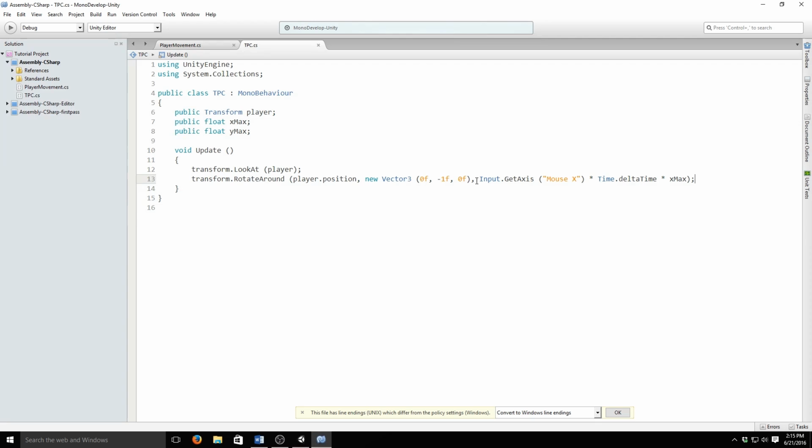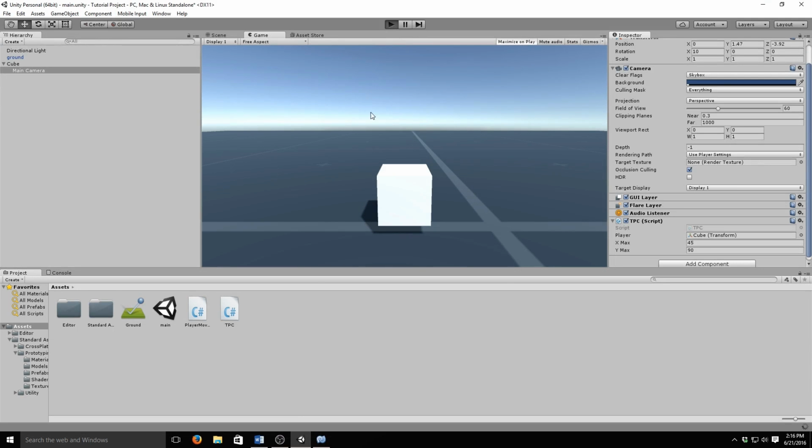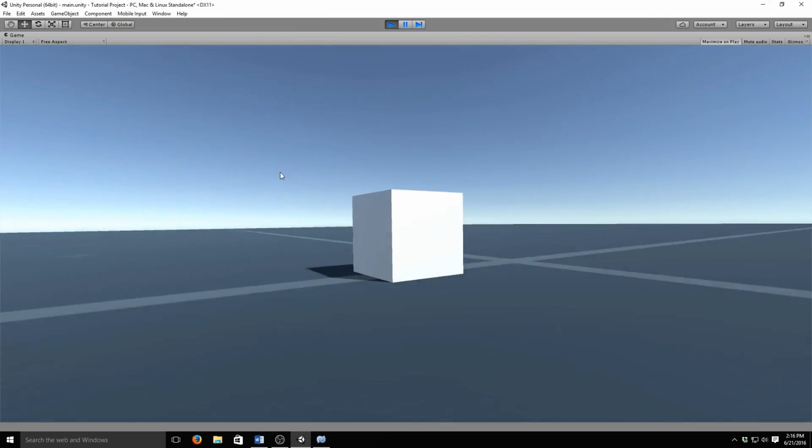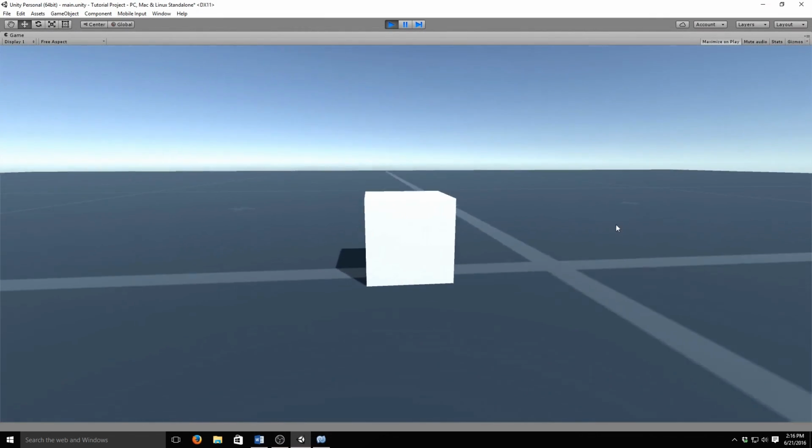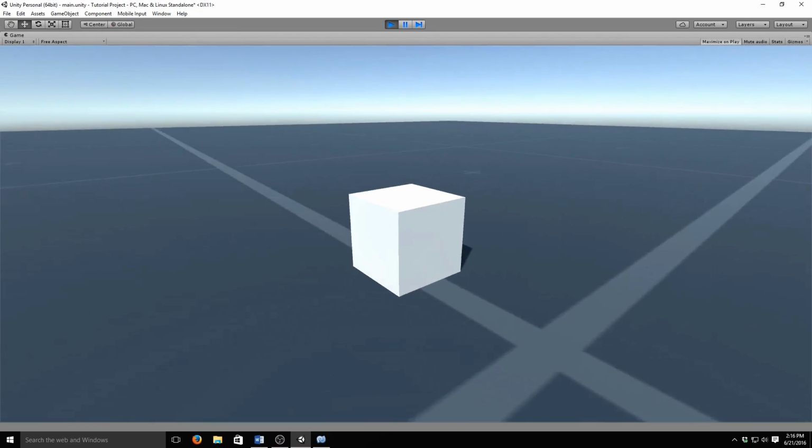And all we're going to do is copy and paste the code and then change a few variables around. We need to change this one to 0 and this one to negative 1. And we're going to change this to y, and we're going to change this to y as well. And now, when we jump back into Unity, as soon as it finishes compiling, it'll run. And now we can rotate around our scene. Sorry, my mouse is kind of going off to my second monitor, but you can see that we are rotating around.